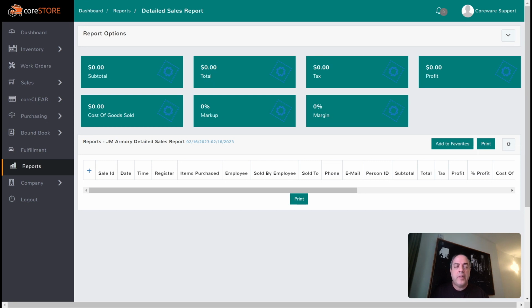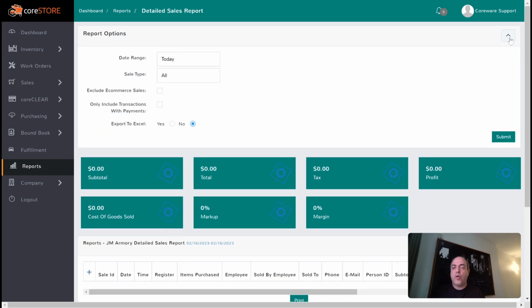So when you go to print a report, it's not obvious. If you're going directly from the dashboard, remember that you can modify the report options by just clicking that button. Also remember that you can export any report to Excel by simply clicking that export option. And then you have your other options for the reports.